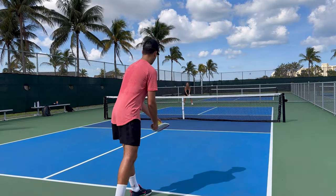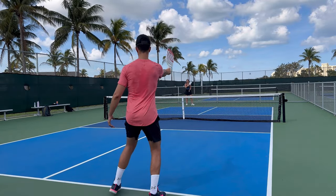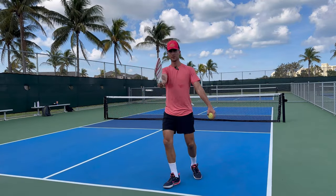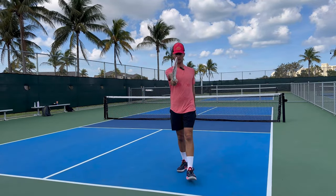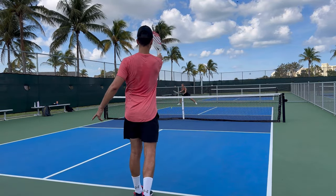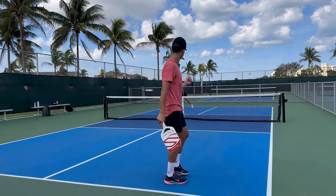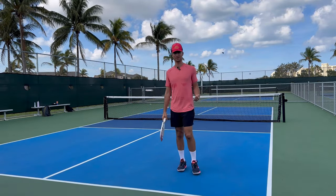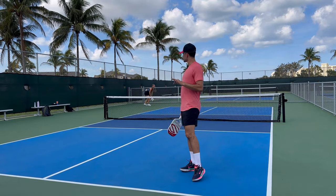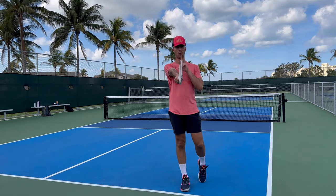All I'm going to do — watch when I finish. Here we are. Look where my paddle is. I'm going to hit the topspin serve, turn my paddle to the side, and then play out the point. Yes! Let's go — won that point. All right, I'm not going to challenge her again, I'll just take that win. Once again, if you hold the paddle like this, you're going to be able to get topspin on your serves.